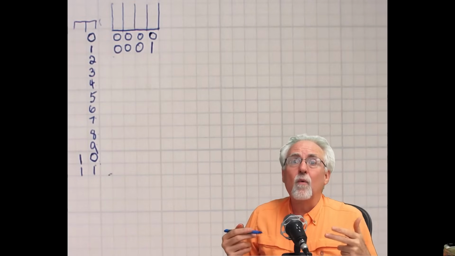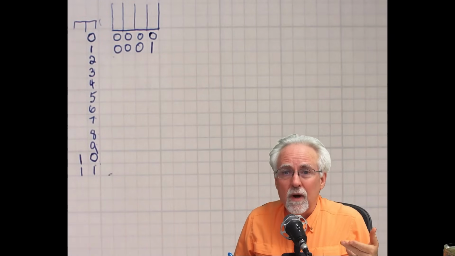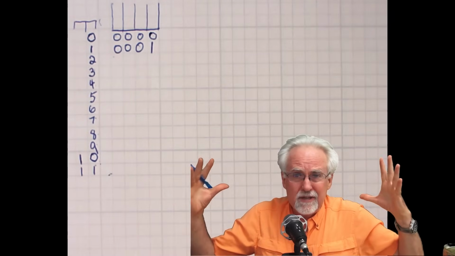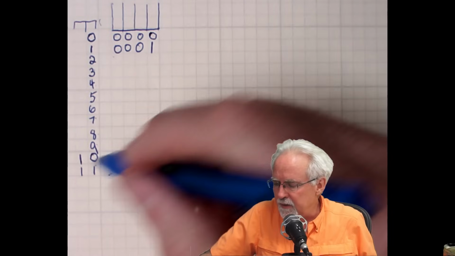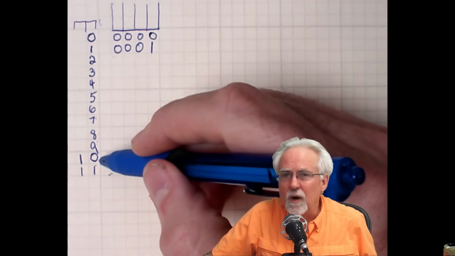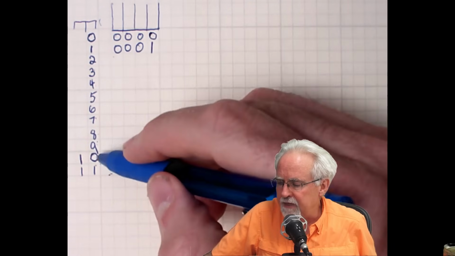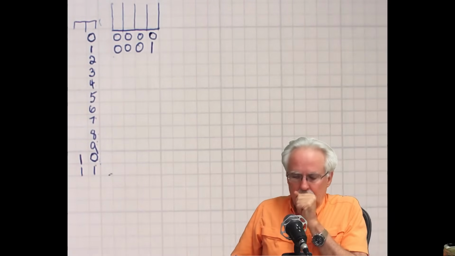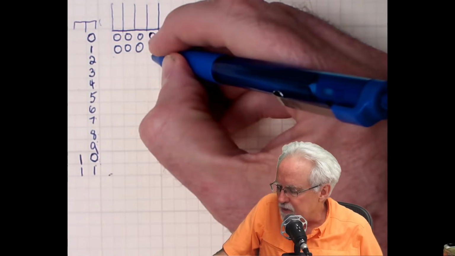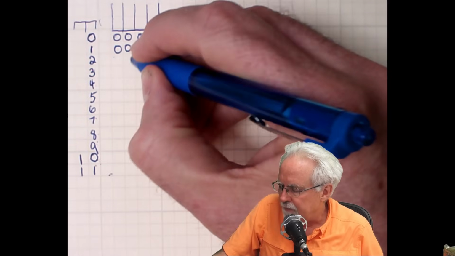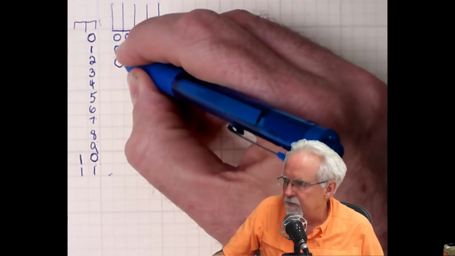Okay, now we're going to add another 1. 1 plus 1 is, no, it's not 2. What did we do here? 1 plus 1 is 0. You got to go all the way back to the top, and you've got to carry the 1. So 1 plus 1 is what? It is 0. Carry the 1, and then the rest of these are 0.